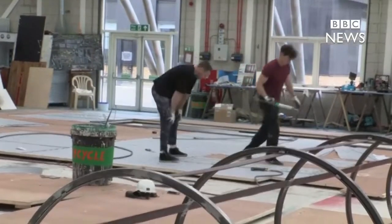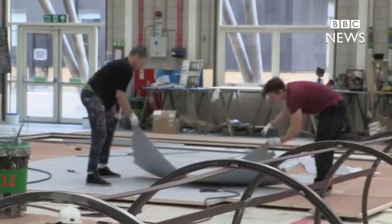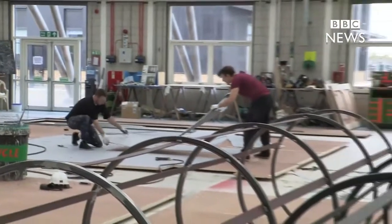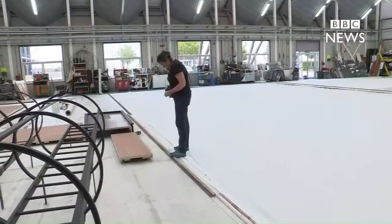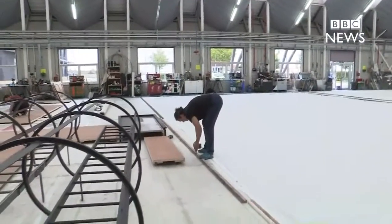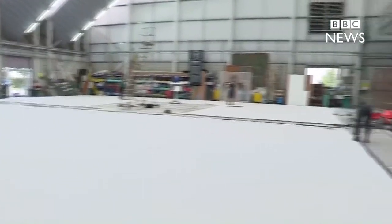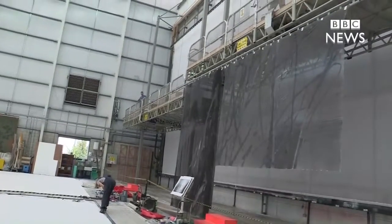Have you been to see one of the productions with your handiwork on stage? Yes, I went to see Frankenstein, which was last year, and that was amazing. It was all aluminium, which is really unique for us — we don't work with aluminium a lot, so that's why I was quite keen and I was involved with it a lot. What would you say to encourage other people watching who might be at college or in sixth form? You're getting paid to learn, whereas if you go to university, you're paying to learn. I've got a level three NVQ now, which is pretty much the equivalent of a uni degree, and I've been paid to do it. At the end of it, I've got a job here for six months.